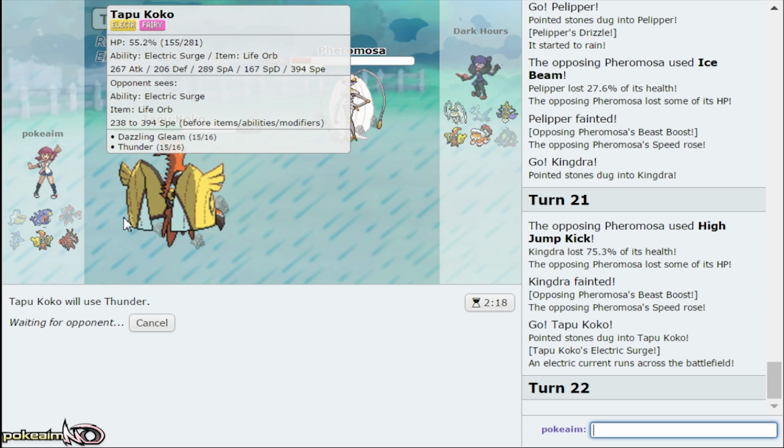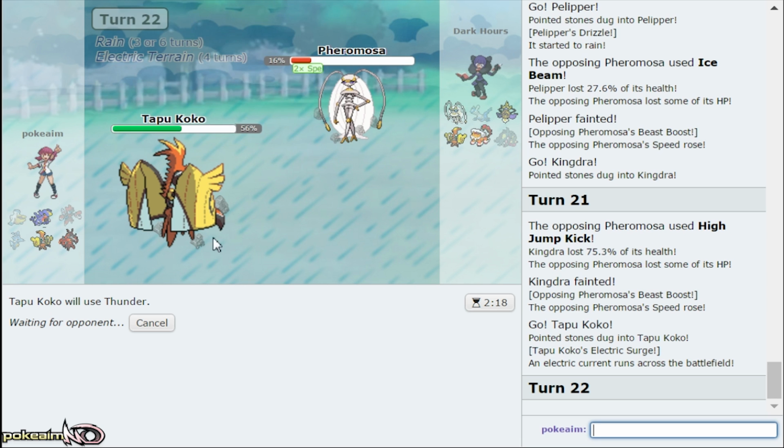I don't even know if Ice Beam knocks out Tapu Koko because it does have low HP and pretty poor Special Defense. Oh, man, Pheromosa is a threat. I underestimated this thing even when I had Scizor.